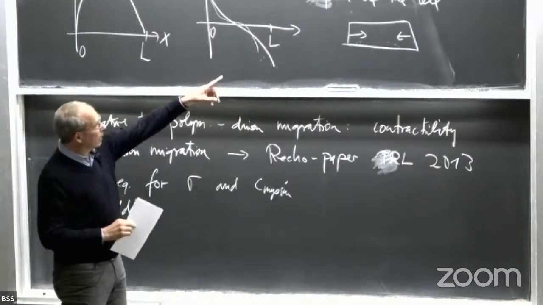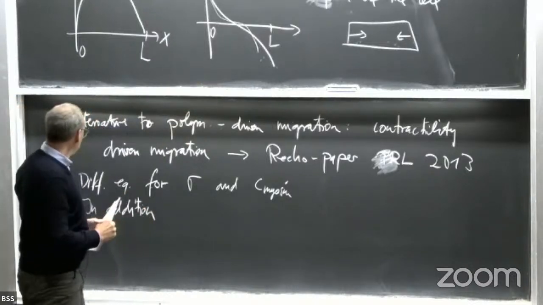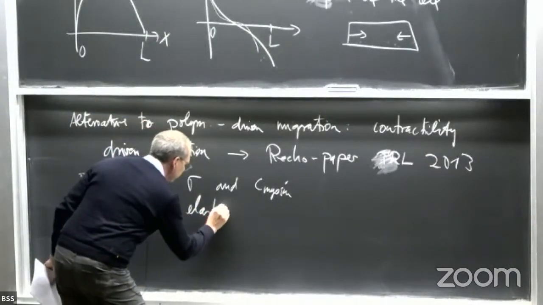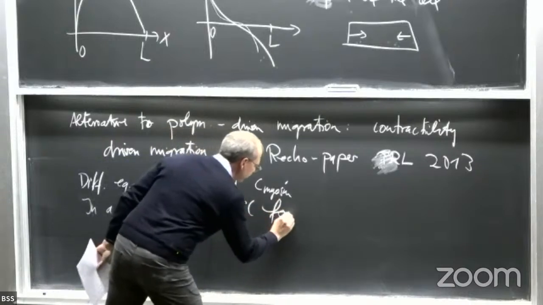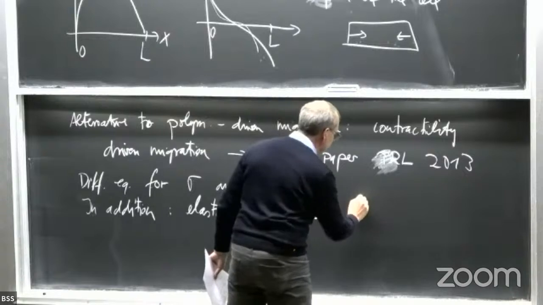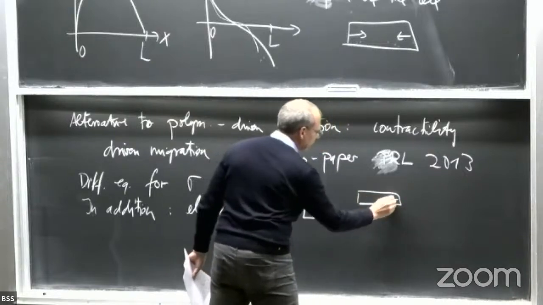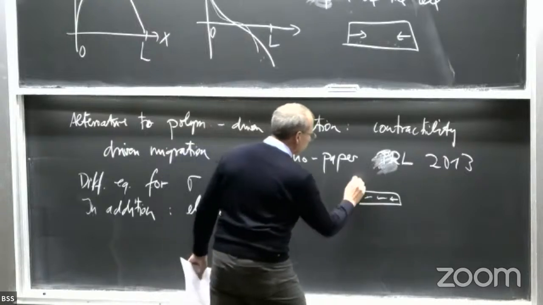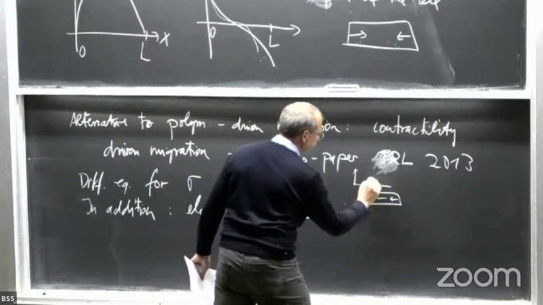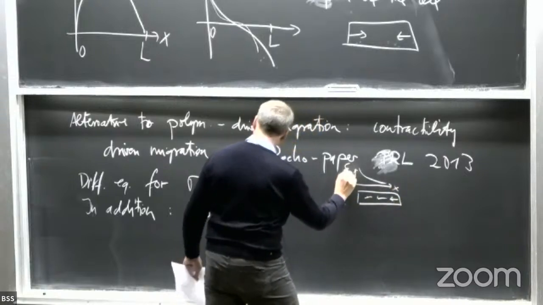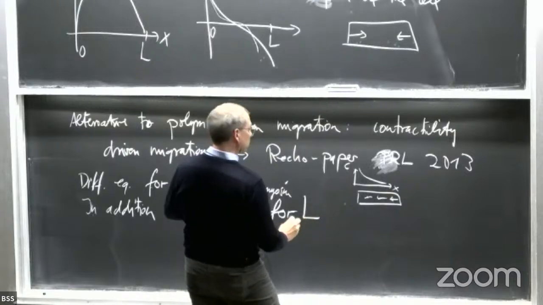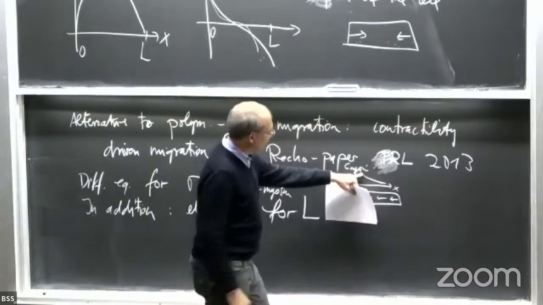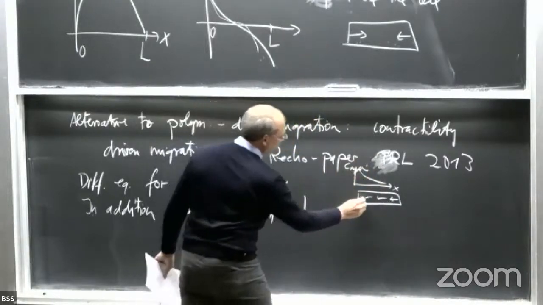The fact that you have to fix the L here, or that the L is fixed by the model. So he introduced a boundary condition for L, which I call the elastic boundary condition. So basically the idea is that this is the migrating cell. Now the retrograde flow is driven by some myosin concentration, which typically looks like this. Basically, you have more myosin in the back, so you pull the system to the back, okay?